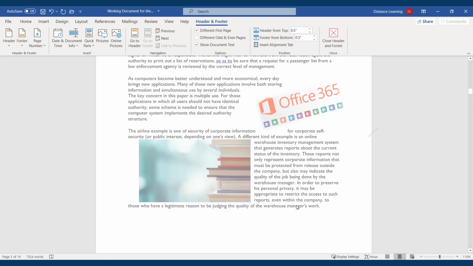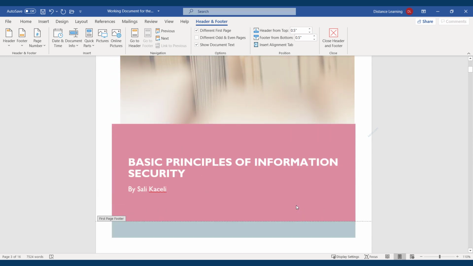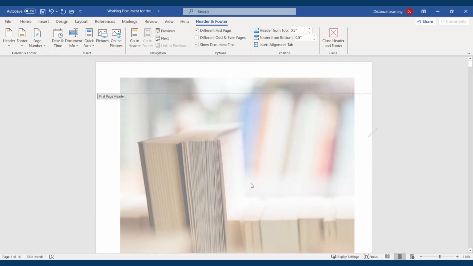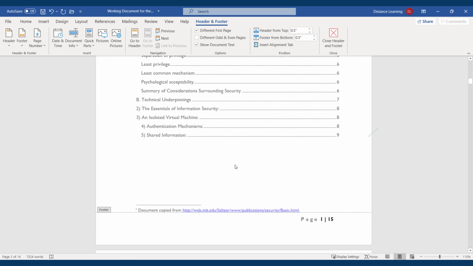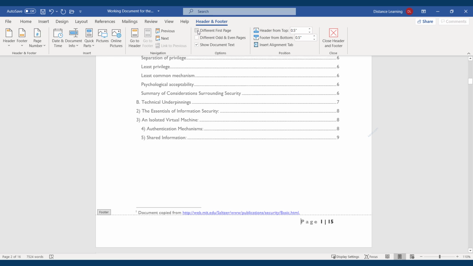Now notice also, as you're dealing with headers and footers, in our case we have a cover page, but if we didn't have a cover page, typically your first page would have the page number. In that case, you want to select the option for Different First Page. That's what makes the page number not show up on that very first page if you had a cover page, or if it showed up.